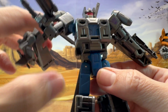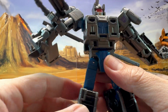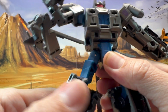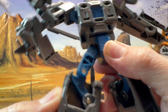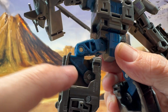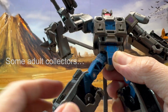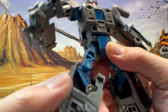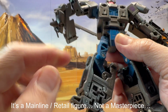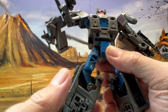And then when you spread his arms out, you could see he does have a waist rotation but no ab crunch. His legs can go forward and back, out to the side, thigh rotation, and he does have this knee bend. And yeah, here's this hollow gaps that adult collectors are going to complain about, but it's there because this is targeted for kids, and kids aren't really going to complain much about that. But just wanted to point out there is a little gap there that for me, it actually doesn't bother me.